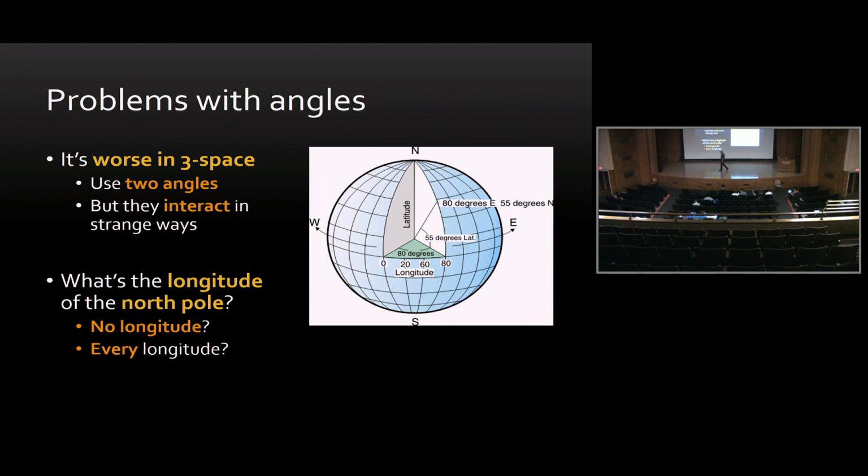And that's because when you're representing the direction as 2 angles, the 2 angles interact with one another. You can't completely decouple them the way positions in a Euclidean space, you know, your x-coordinate and your y-coordinate. You can change the x-coordinate arbitrarily without affecting the y-coordinate, and you can change the y-coordinate arbitrarily without affecting the x-coordinate. With angles, it doesn't work that way. The angles interact with one another in very painful ways, and that just leads to all kinds of nasty technical problems.